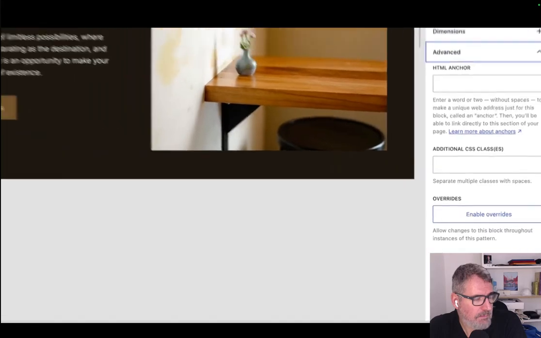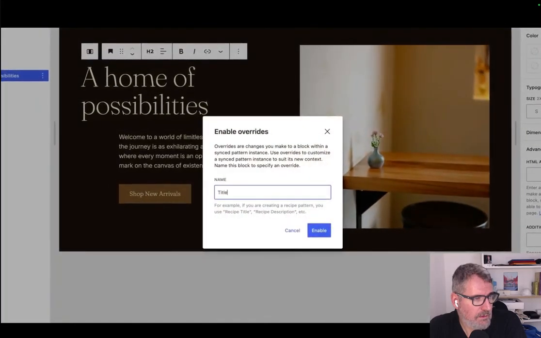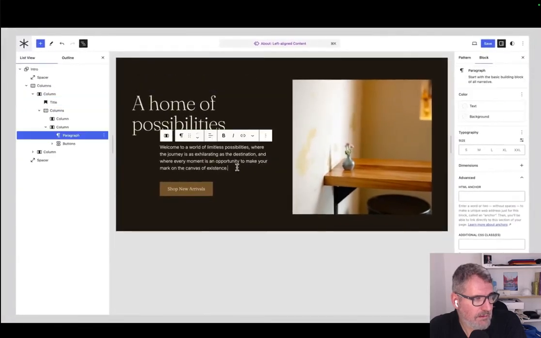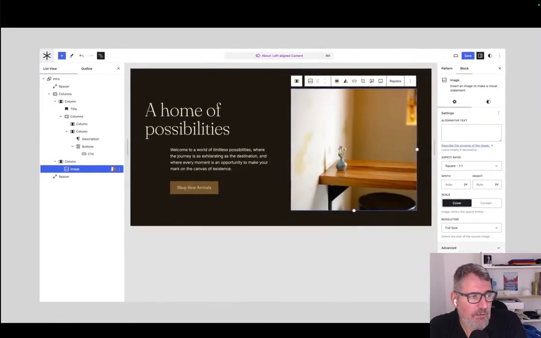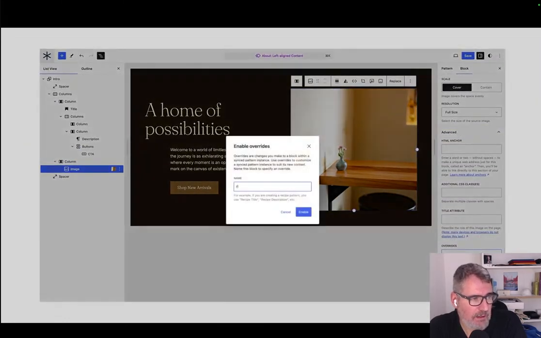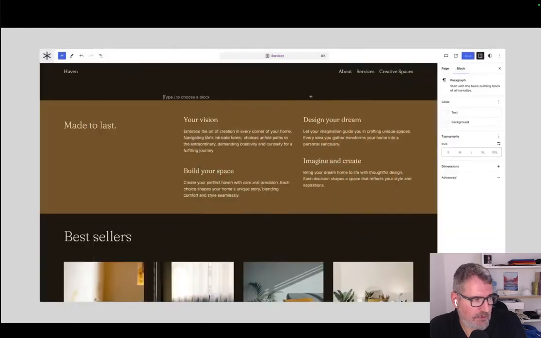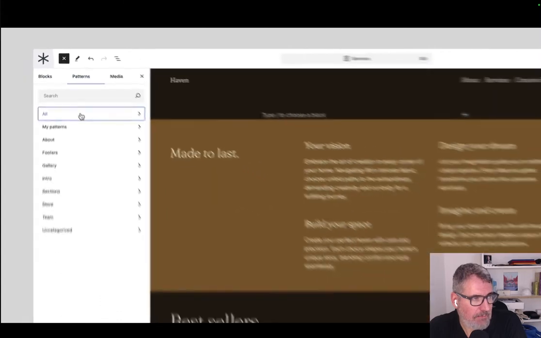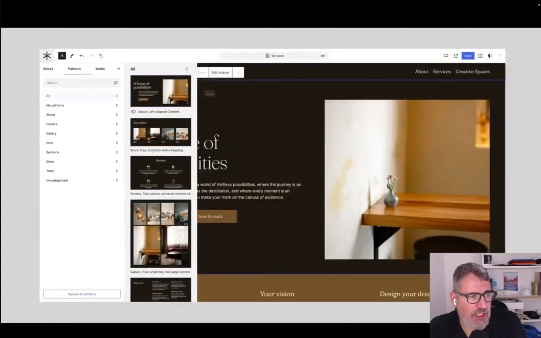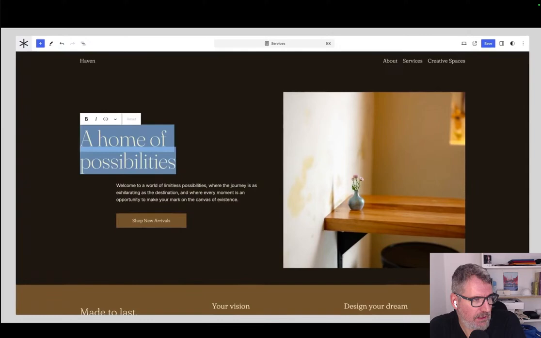In this case, this pattern was already a synced pattern. And we are enabling overrides for specific portions of the pattern, for specific blocks inside the pattern. That means that we can maintain the design, but change the content of the pattern.